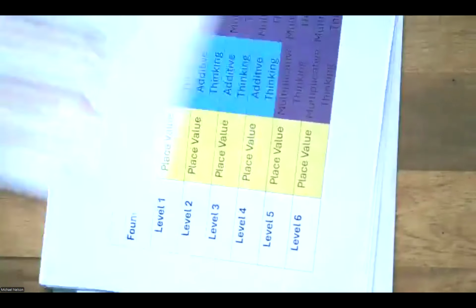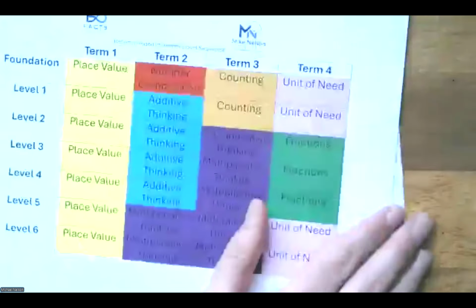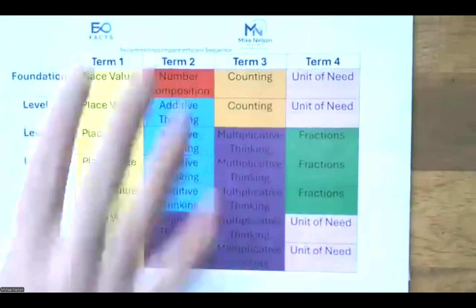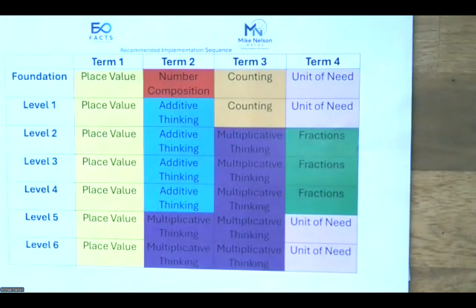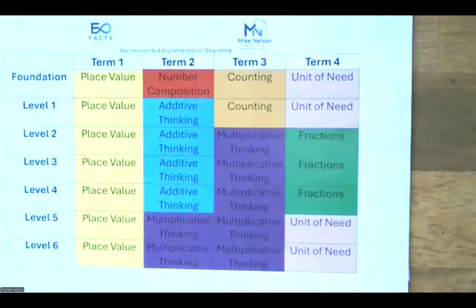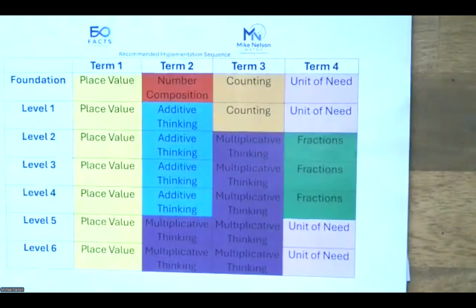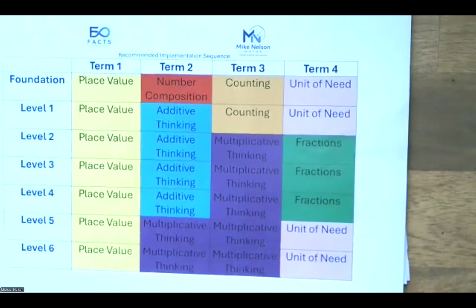So the first thing we would need to do as a classroom teacher is decide on the unit. Whilst this is the primary school level, I tried to make sure I could fit it all in the time. There is a high school component, but having spoken to a lot of high school teachers, one of the big problems is these areas coming up. Whilst you might have year sevens and eights, the content that they're lacking fluency in might be more towards the primary school level. I'm a grade 6 teacher, and I'm in term 3, so we're doing multiplicative thinking.